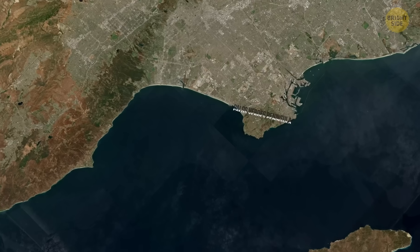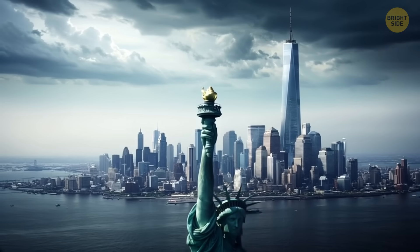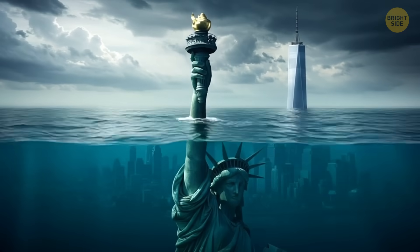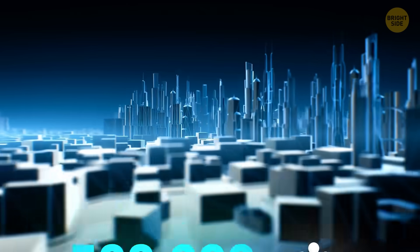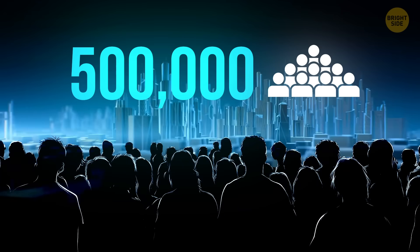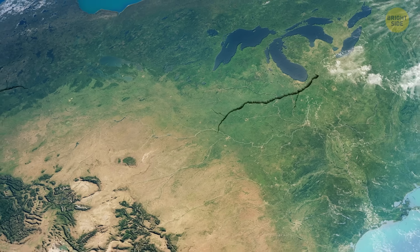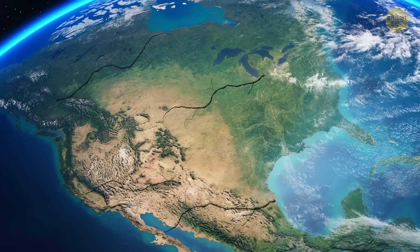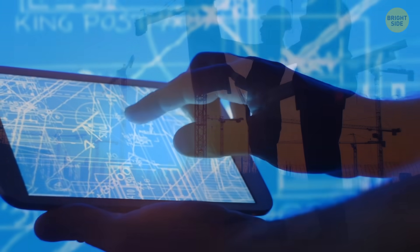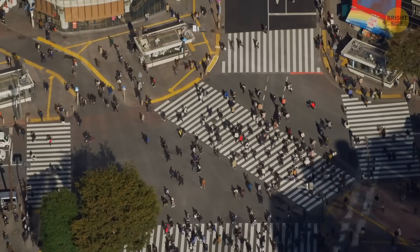In some places, like the Palos Verdes Peninsula, the ground has been sinking so fast that people might as well live like moles. So, is America turning into the next Atlantis? Probably not next week, but without serious action — like cutting back on groundwater pumping and planning smarter cities — at least 500,000 people are in serious danger. Housing damage could easily rack up a jaw-dropping $109 billion by 2050. While North America isn't about to sink like a poorly-made soufflé, it's definitely showing some cracks in the crust. So maybe let's ease up on groundwater pumping, rethink how and where we build, and invest more in keeping our feet dry. If the floor really does become lava someday, we're gonna wish we had at least fixed the leaks first.